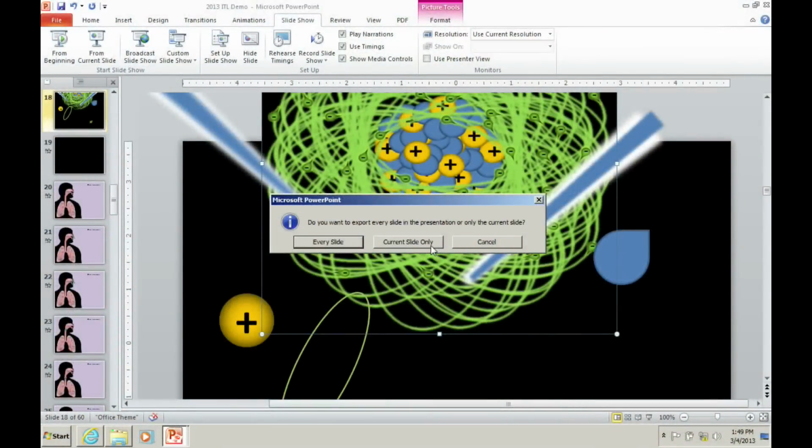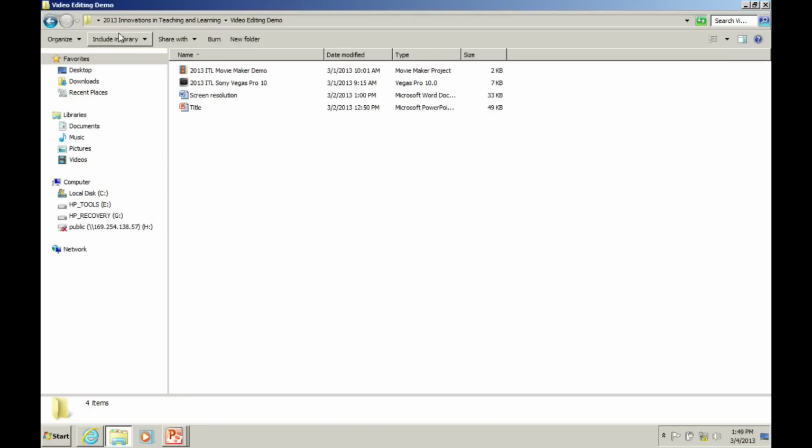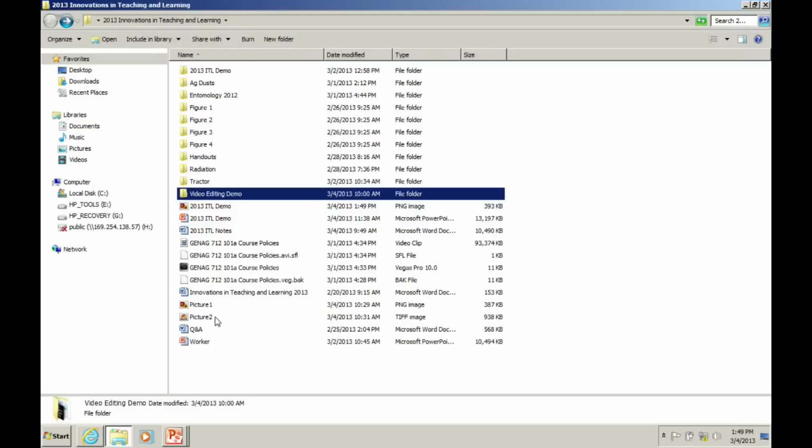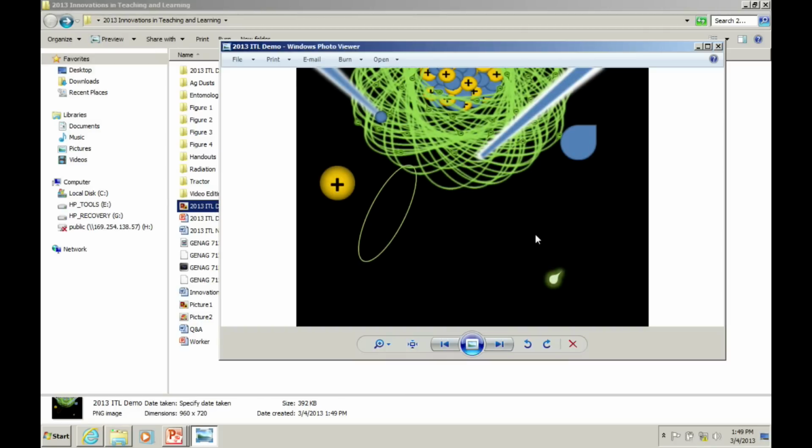All right, so if I click it like that and click Save, I can either save every slide in this whole presentation as a separate PNG, or I can save just the current slide, all right? If I save just the current slide, and then I go back, that is not the right folder, but if I go back here, I believe this is going to be it right there. And I can simply copy and paste that into my PowerPoint, all right?